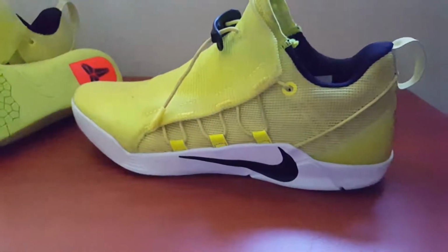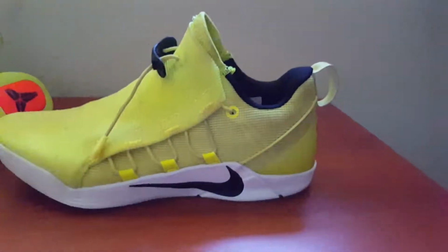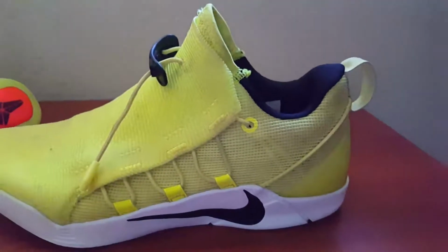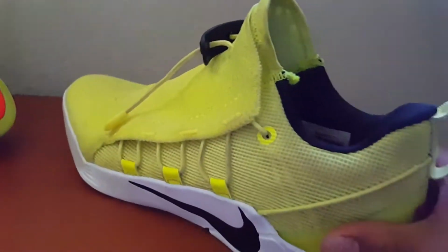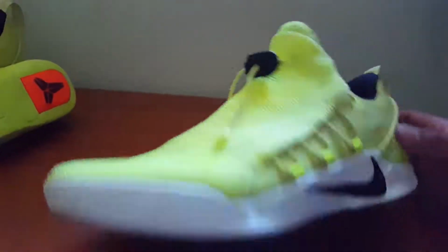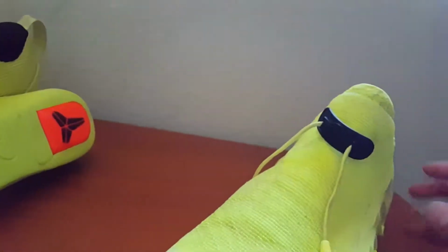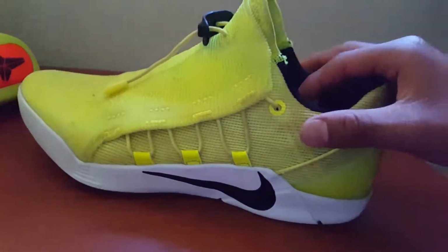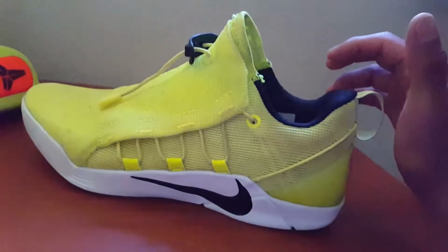I would say support is pretty good in this shoe. It's not too bad. It's a low, and I don't really like lows. When I saw these, I felt like they were too low, but they weren't too low. I felt like maybe I would have gotten an ankle roll or something, but no. Since the base of the shoe is really wide, you're covered. Your feet don't feel like they're gonna twist or anything. The materials are soft and pliable, but they have enough support that you actually feel it when you're doing crossing cuts. You don't feel like you're sliding out or anything.